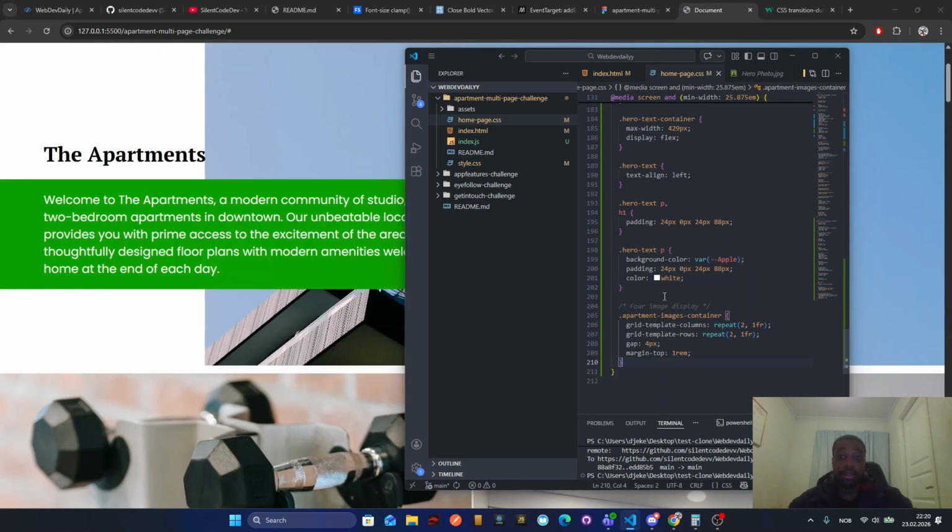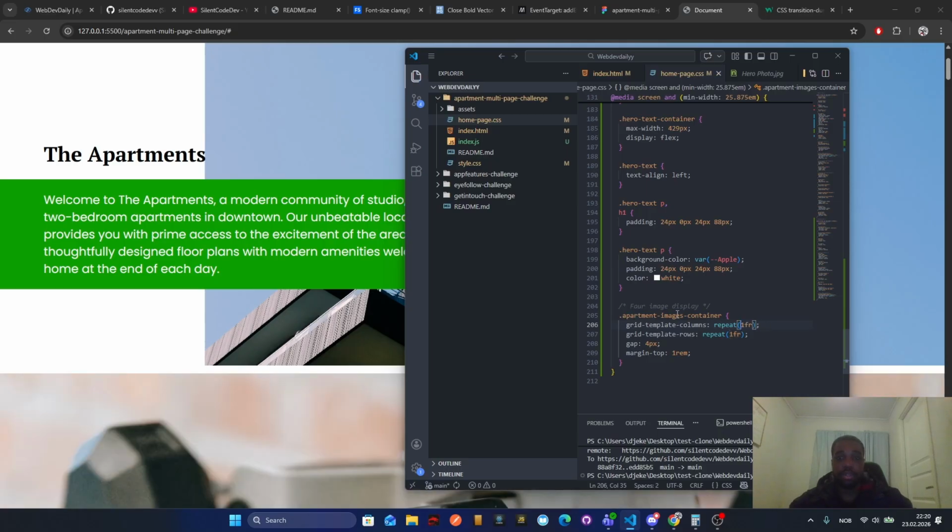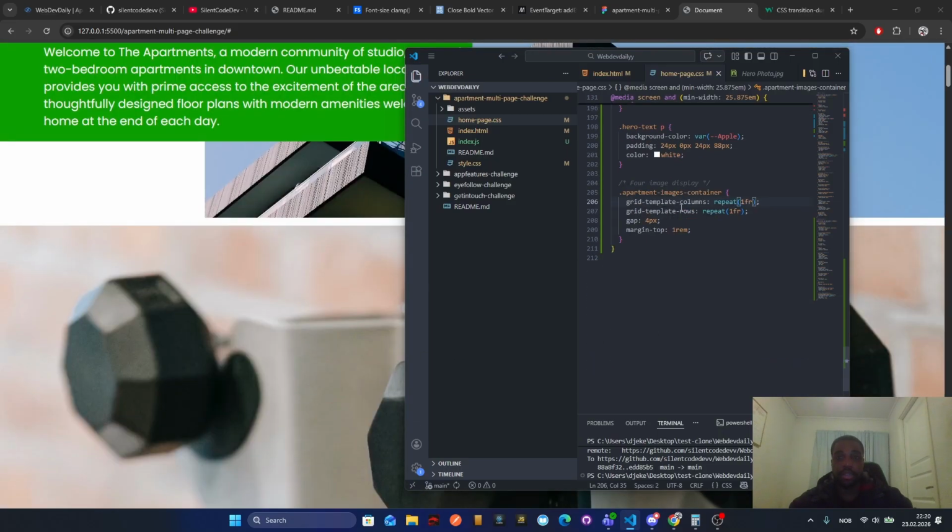I'm telling you guys, it can be hard. So here we're just gonna do grid template. We want one column, and how many rows? One row, right? Of 4.